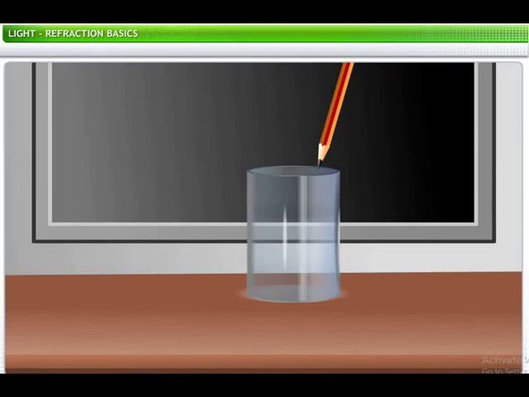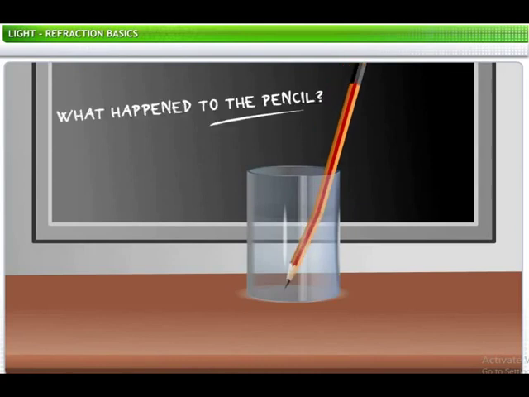A look at the pencil. It is straight, as we all can see. Now we'll put it into a glass of water. What happened to the pencil? It is bent now. Is the pencil really bent? No, it just appears to be. You can see that when you take the pencil out again.